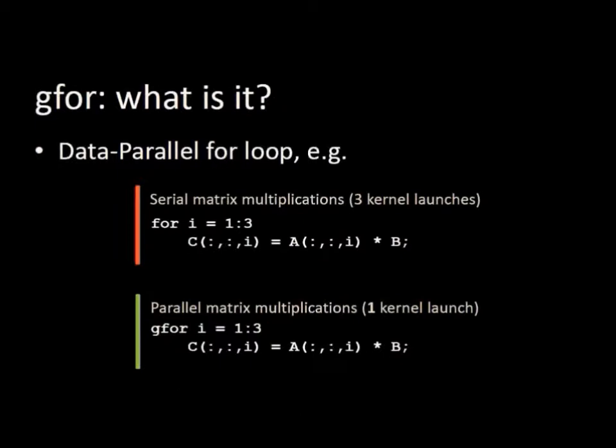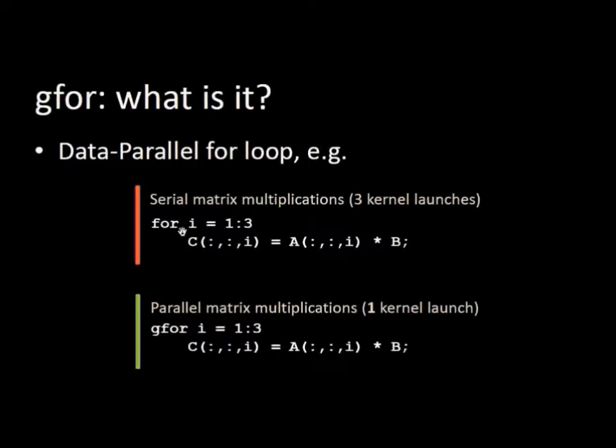Once you have these array variables, there's a lot of things you can do. The main point of this discussion is going to be how you can visualize these array variables, and we'll talk about that shortly. But I want to just touch on a few other things that you can do with array variables from the compute perspective. So, for instance, you can use the gfor loop contained in ArrayFire to do highly parallel for loops.